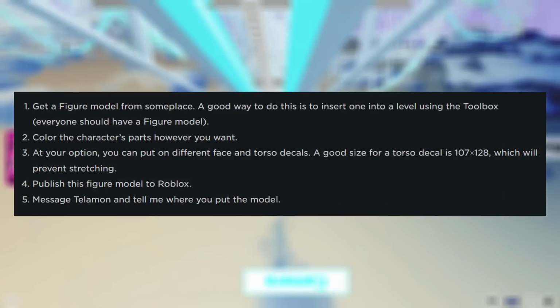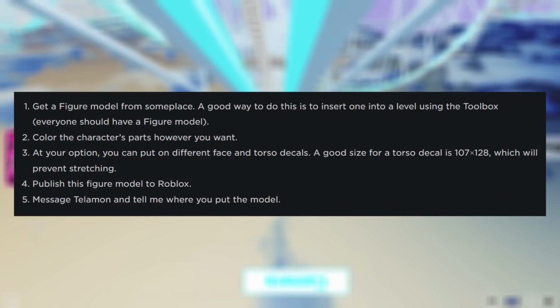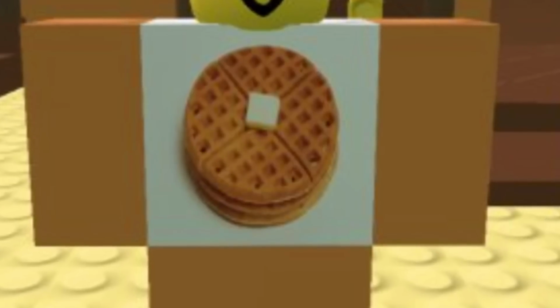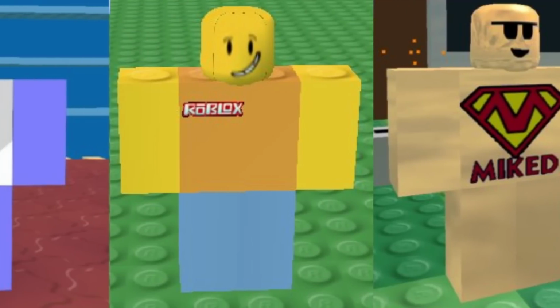Winners were asked to make a model of how they wanted their character to look, upload it to their account, and send it to Roblox to be made into their real Roblox character, and they were allowed to change their body parts in whatever way they wanted, from editing colors to changing the transparency of the body parts, to even adding their own custom images to their torsos and heads.